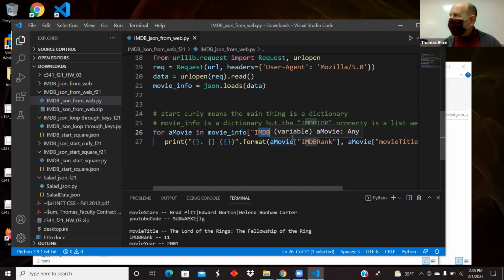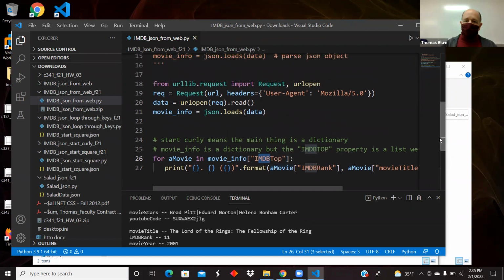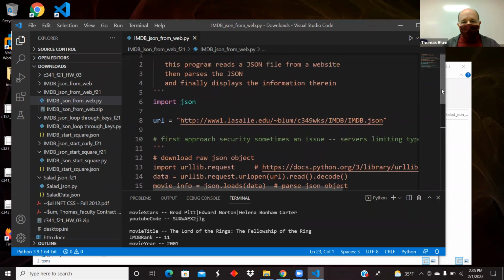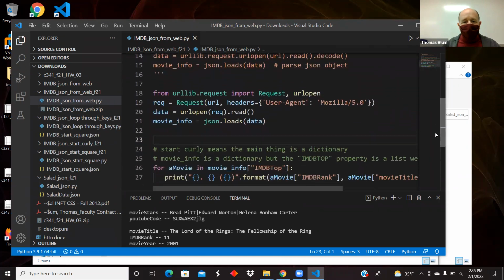In the real world, it's harder to read from the web, but these modules do all the hard work for you. And here's the trick. Of course, I probably got it off of Stack Overflow. I did lose my comment that said where I got this code.